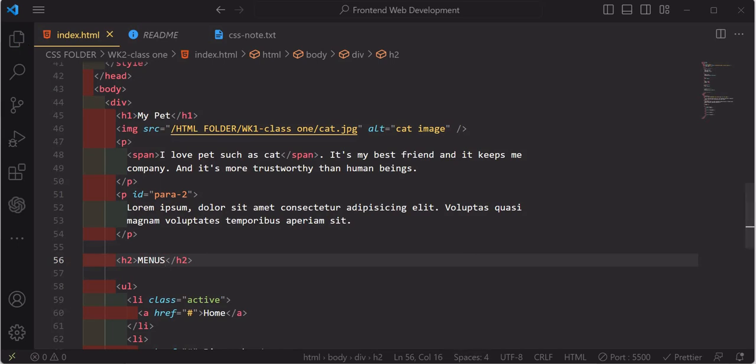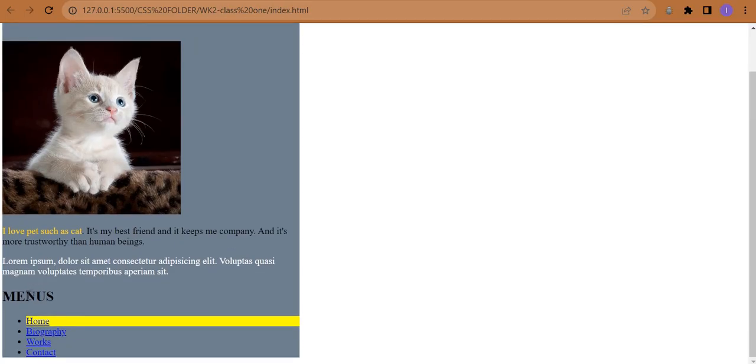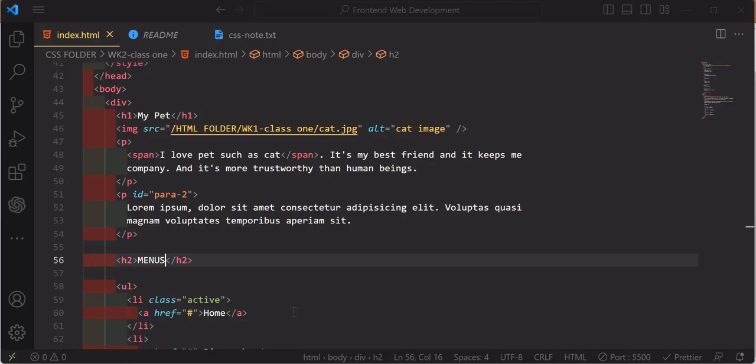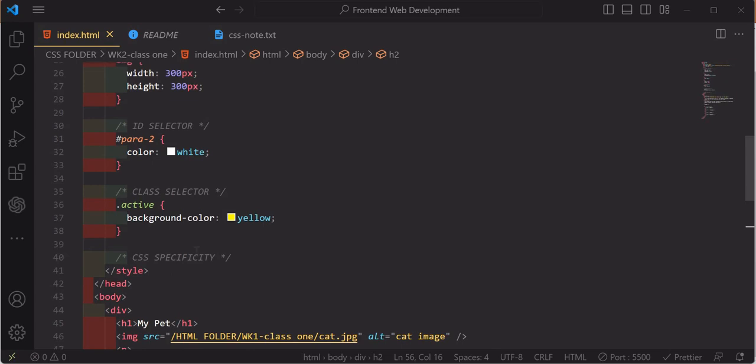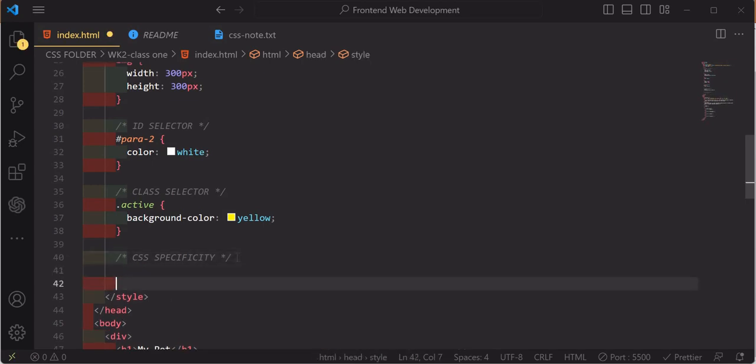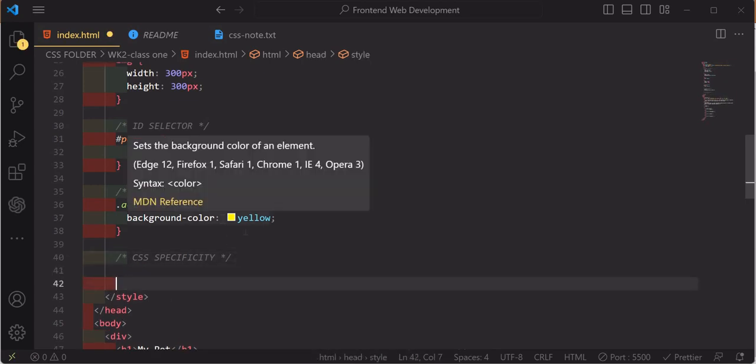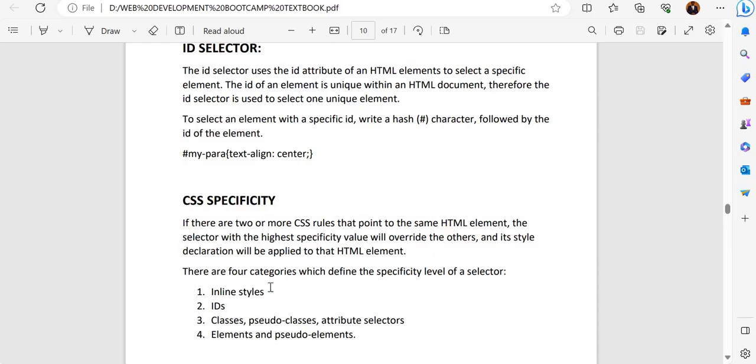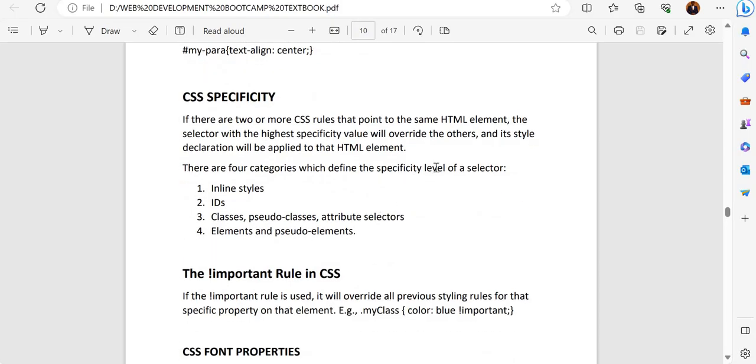I save this. Let's see what we have. Yes, menus. So I'm going to use that as an example for specificity.